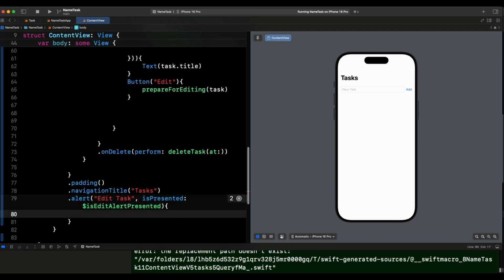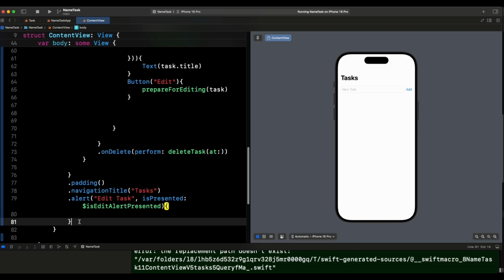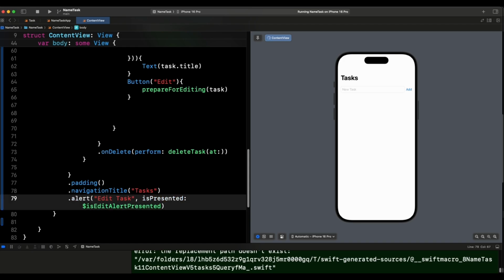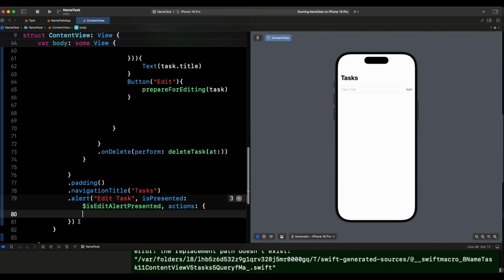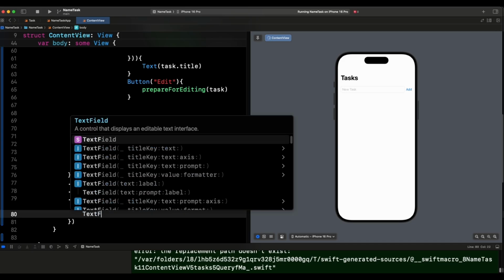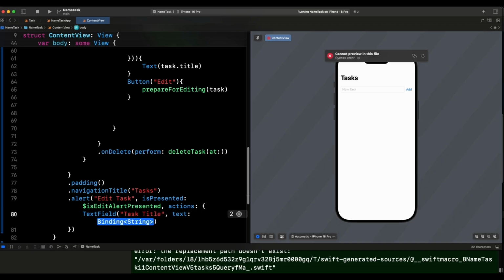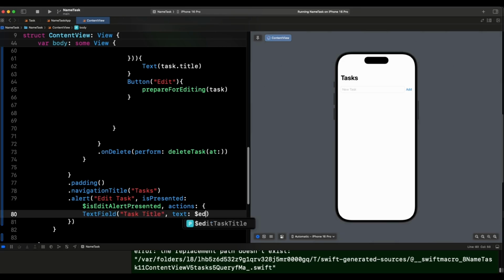And then you're going to come here and we say, or we could come here and we say before that, we could, let's get rid of this, we put actions. Come here and we say we want actions, and we hit this, and what we're going to have is a text field, and this one is going to be task title, and the text in question is going to be $edited task title.